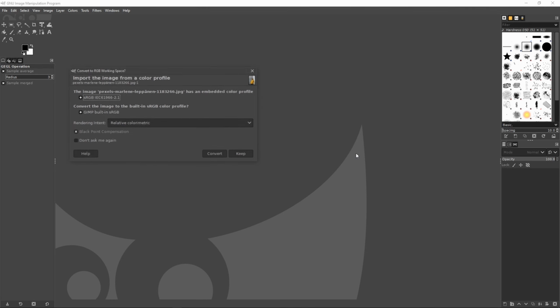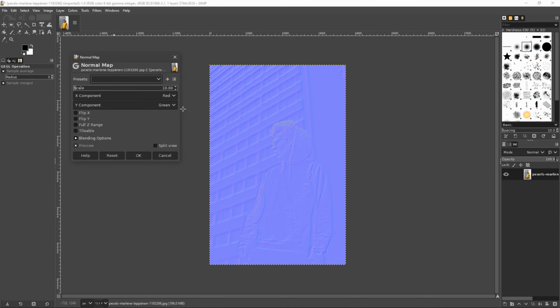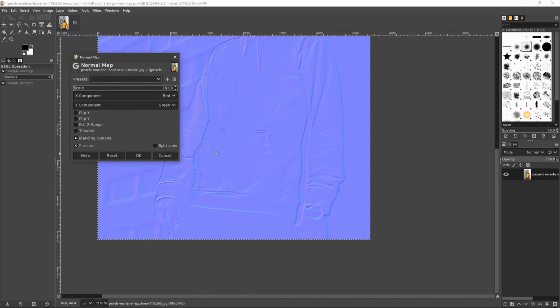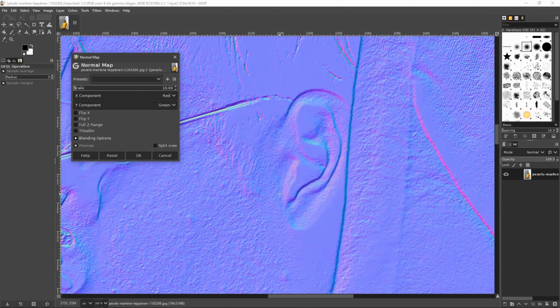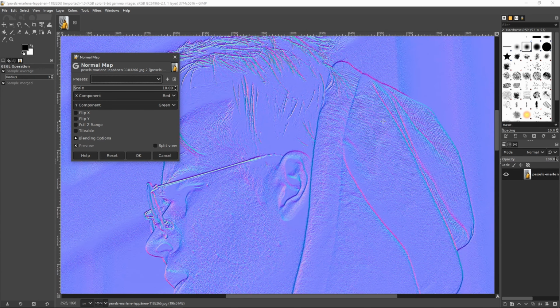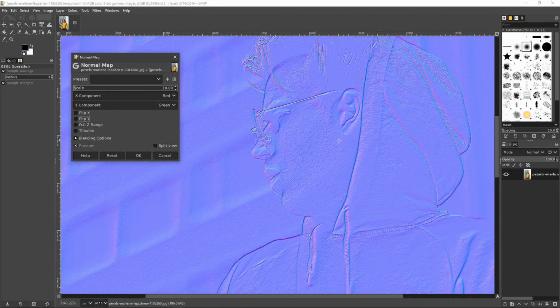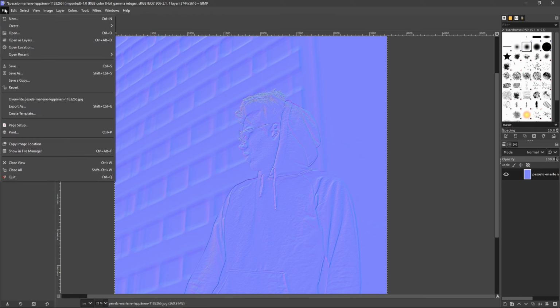Now what we want to do is import our image and keep the color information. Next up, we'll go to Filters, Generic, Normal Map. So we can see that this is essentially giving us a normal map, but it's not really giving us things like the shadows and the highlights per se. It's kind of just making a bit of a bump map. So it's picking out a lot of the details, which is pretty much what we want. But it's not going to do as good a job of relighting in Affinity. We're pretty much going to merge this with the normal map we got from omnidata. So what I'm going to do is leave everything as default, and we're going to export a copy of this.